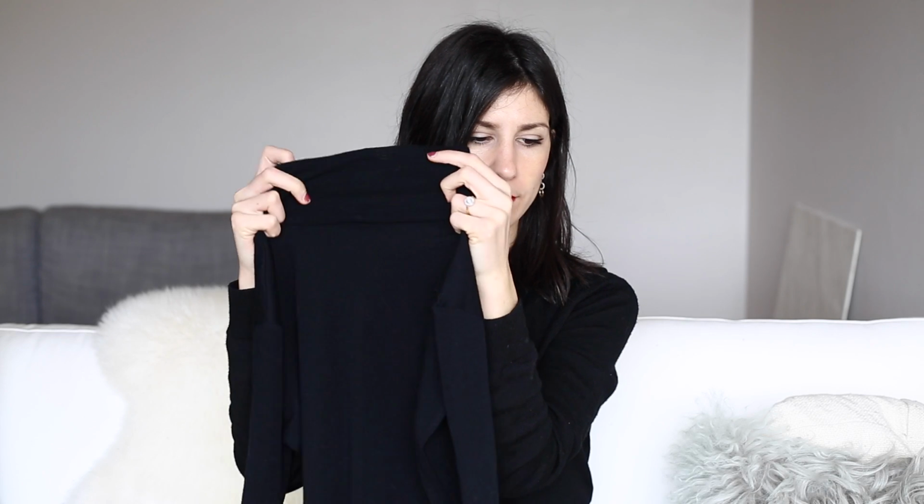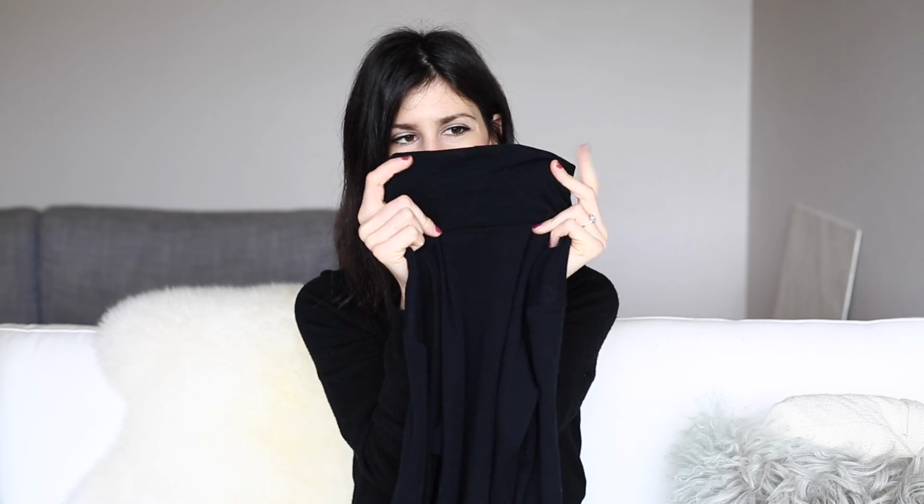This is actually kind of a mock neck. It's got just a really short little rolly bit at the top. I really adore wearing this. I think it looks great just with a skirt or even underneath dresses, which is one of the things that I do to make some of the more risque black dresses that I've got, which are backless, work for the office, and I think it adds that element of intrigue and interest.